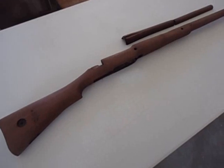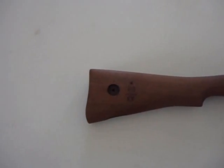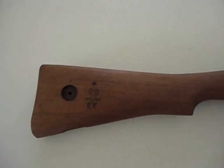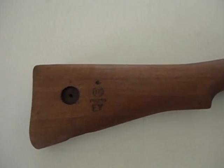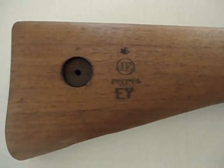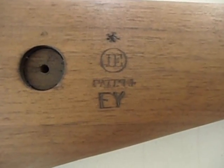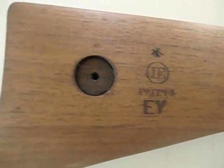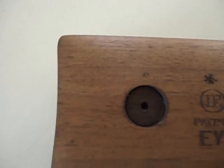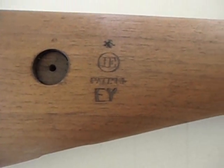Alright, so we've reached the point now where we got this wood all blocked out real nice. We cleaned it all up, and we put our first coat of stain on it now. So you can see, for example, those cartouches are absolutely beautiful. They survived the boiling and the refinishing process just excellent. Here's where that disc is going to go. You can see how nice the grain is now. How nice and clean everything is. You can just see that beautiful walnut grain.